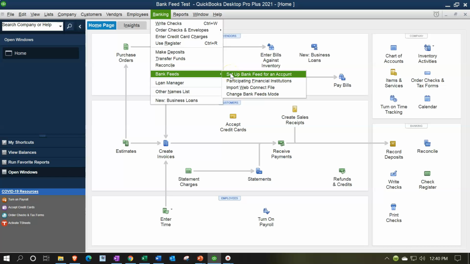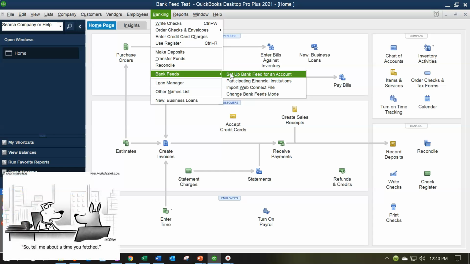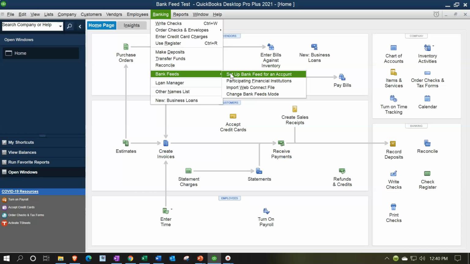However, there could be some situations where you want to download the transactions from the bank and then upload them into QuickBooks. For example, if you want a lot of transactions, like a whole year's worth, you may be limited to the amount you can get from the bank feed itself, and therefore you might want to download the transactions where you could get more and then upload them. In that case you'll be in basically the same point as if you connected, meaning they'll be in bank feed limbo, which is what I call it. They're not added to the books yet, and then you can add them to the books.